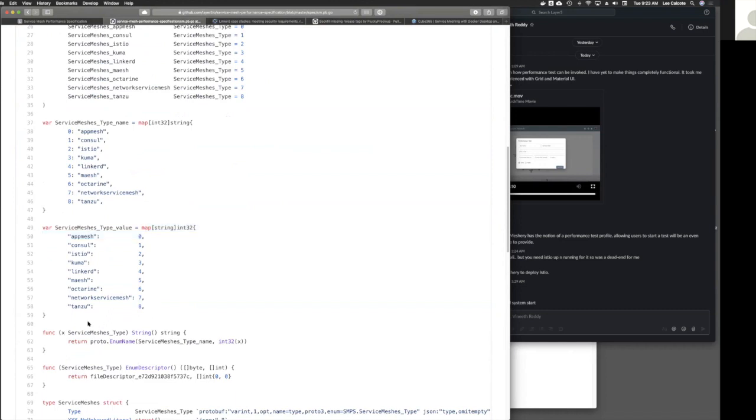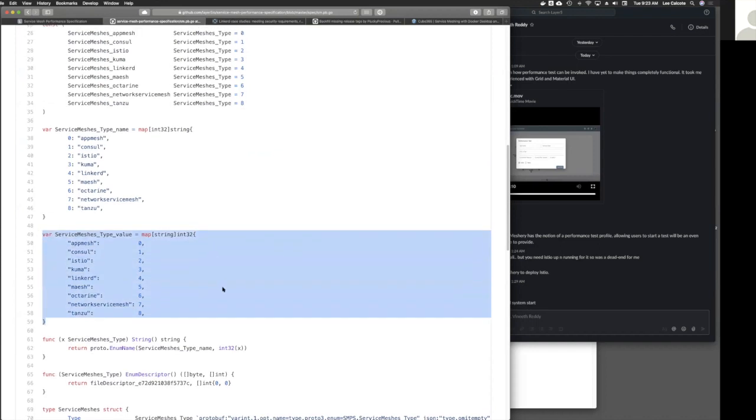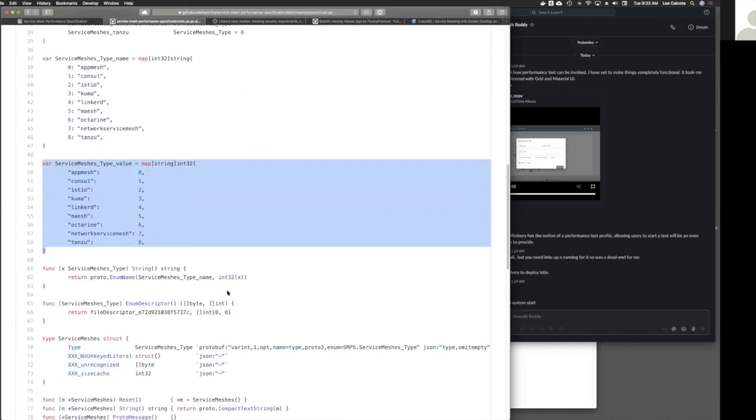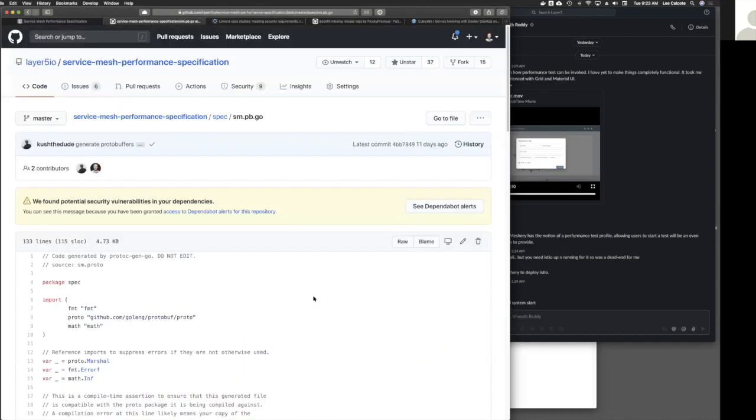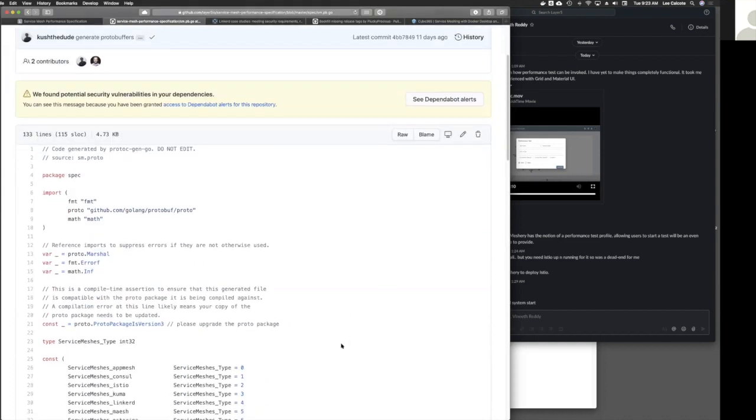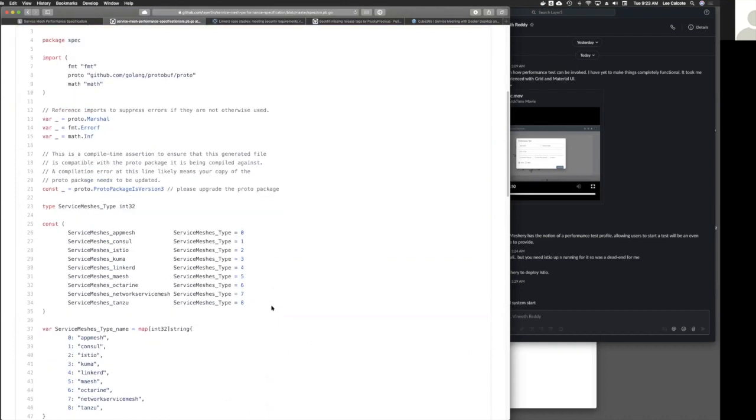There's a lot of things, but the idea is to import the pb.go file. It's up to the maintainer of this repo to keep it up to date. And MeshSync's job is just to import that pb.go file and use it as is.